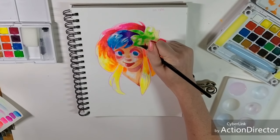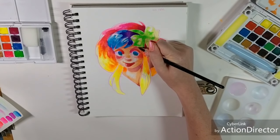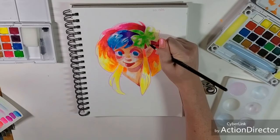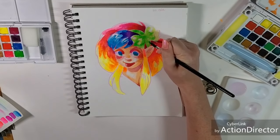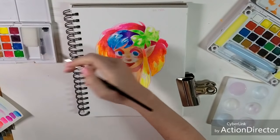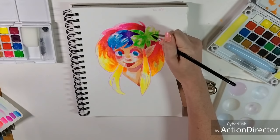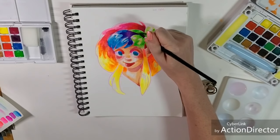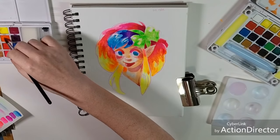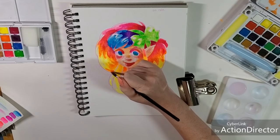On one hand, these colors are fun, but on the other hand, I would just recommend using colors from the 24 color Koi palette. You can get really nice, bright, intense, fun colors, very Lisa Frank-esque palette, without some of the, I don't know, for me personally, fluorescents kind of mess with my eyes and it makes it harder for me to gauge colors. So if that's not a problem you deal with, then it's probably not going to be a concern for you and it's not going to be a detriment for you. But for me, it's definitely something I need to think about and be aware of.